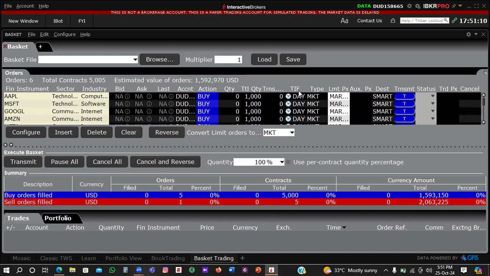Before you can even change the time in force, here you can say day or GTC, which is good till cancelled. You can make all these adjustments in here. So once you are done and everything is okay, remember this basket, you can save it as a file, because the whole point is that we're trying to save a custom basket so that whenever you are analyzing the market and you get conditions favorable for this particular basket, then you can just execute it. That is the goodness with a basket trader.